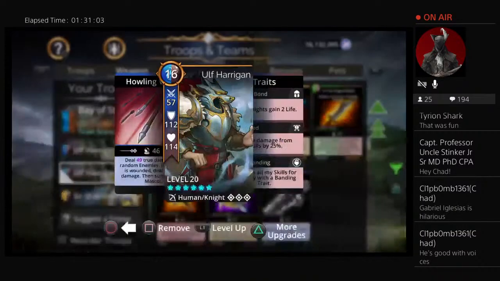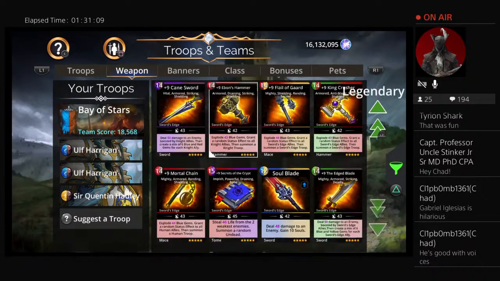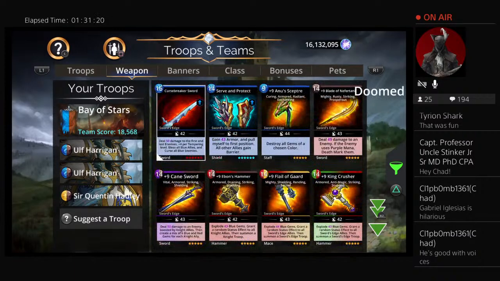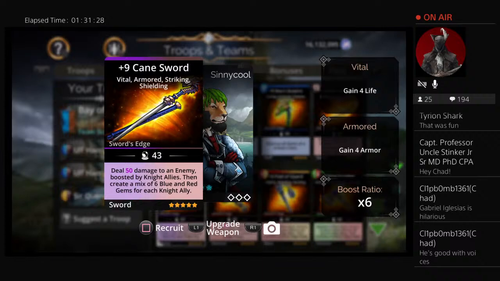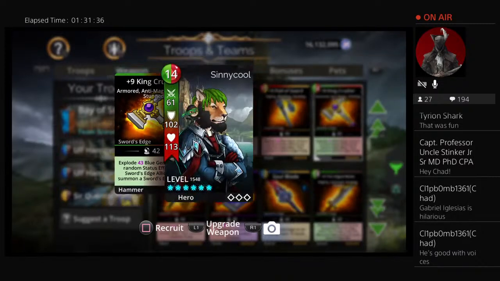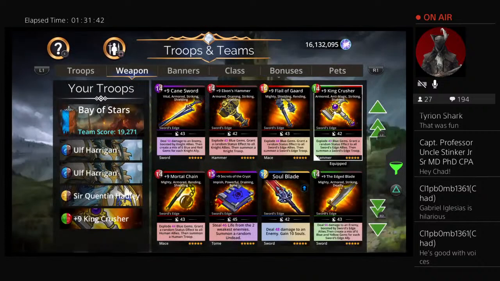Okay, we got a human knight from Sword's Edge, and then we got a knight from Sword's Edge. So we could either do a Sword's Edge weapon or a knight weapon. Depends what class you want to do. If you just want to use Titan class or level a class, you're going to want to pick an explodey weapon. If you want to use knight, then you can do like cane sword or something. If you want to level up knight anyway, what would be the best option? This one might be the best. It's green and red. Blows up blue. You can use whatever class we want.